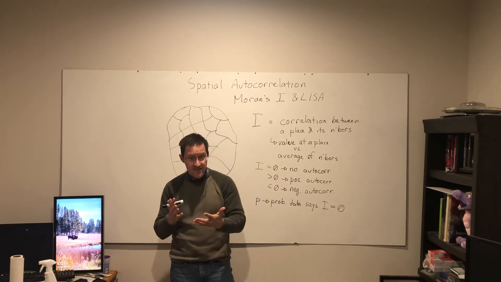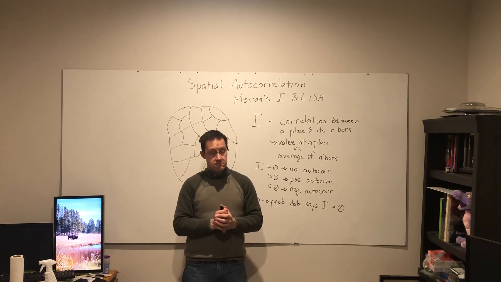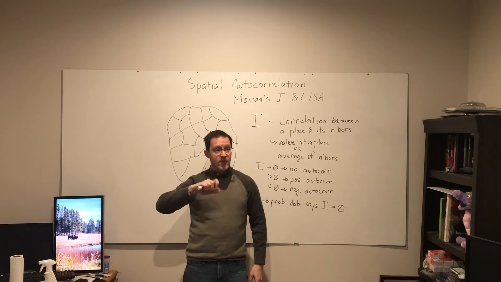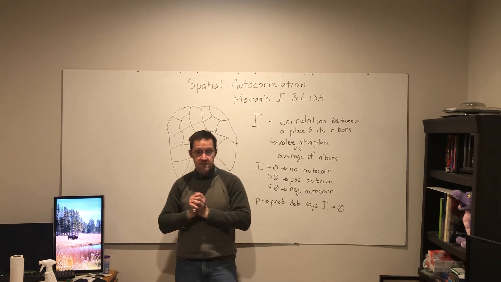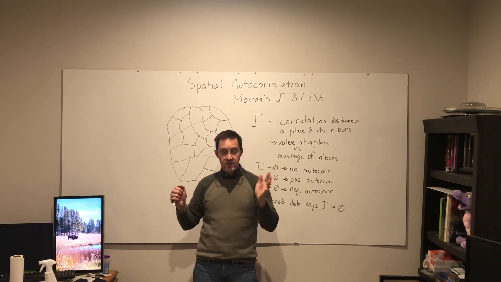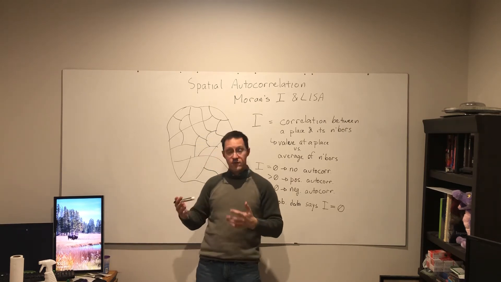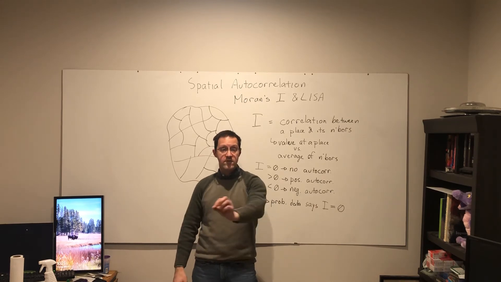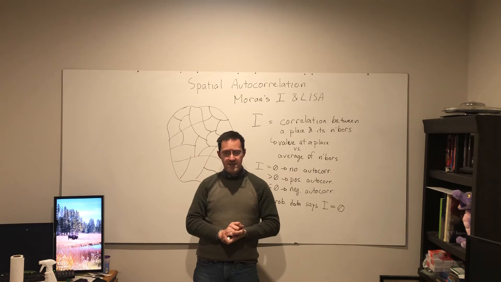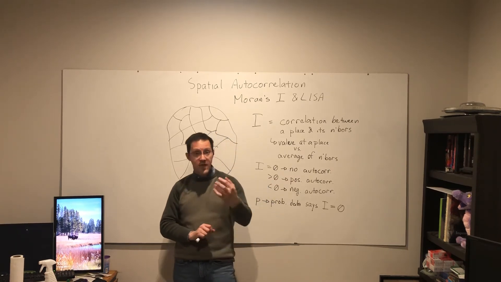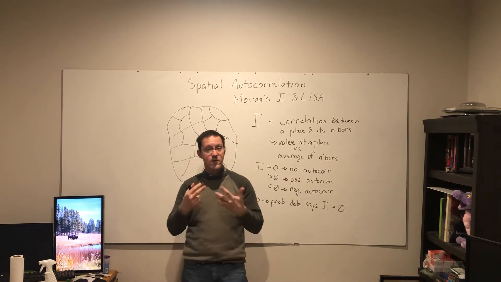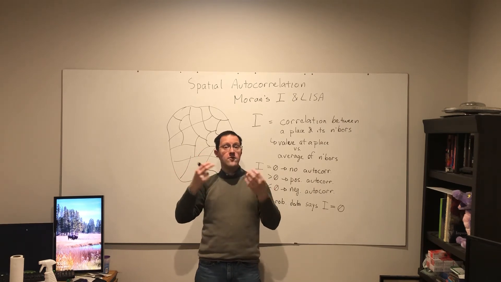In many cases, it's good to know there's autocorrelation, and you can look at the value of I to say whether it is positive or negative. To think of current events: if you are encountering a new disease, kind of like COVID, and you see autocorrelation among the rates in different counties and different areas, it may be reasonable to assume it is an infectious disease that can travel from one place to another. However, from a public health perspective, you might want to address the places that have higher areas, or look at the places where there are low values next to low values and high values next to high values. That is what positive autocorrelation implies.